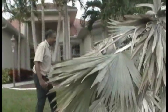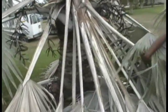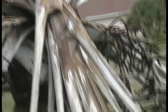Let's take a look right here at the spear. There it is. You can see that has completely collapsed as well. Right here, that's the spear. So the bud has collapsed from up the top, and it has completely collapsed.